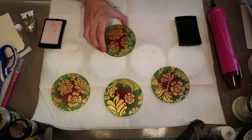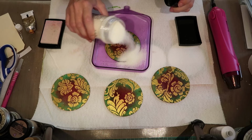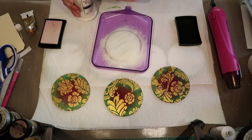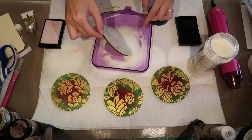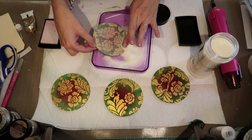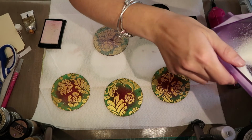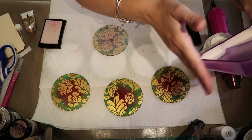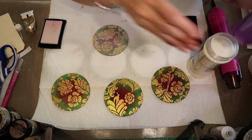And then next, I'm going to cover it with the ultra thick embossing powder. I'm going to tap off the excess. Now there's a bit there that hasn't stuck, so I'm going to press it down, tap off. And just pouring the excess embossing powder back into the tub.